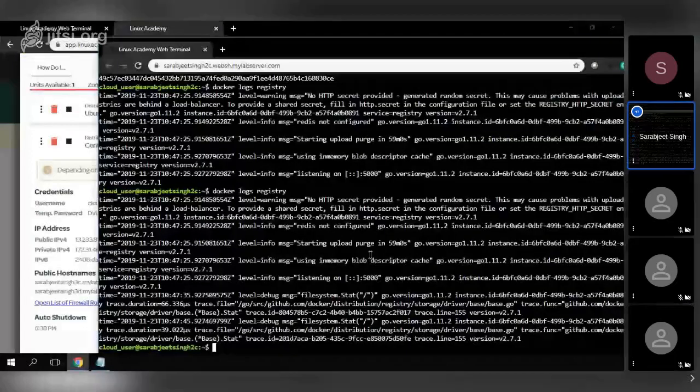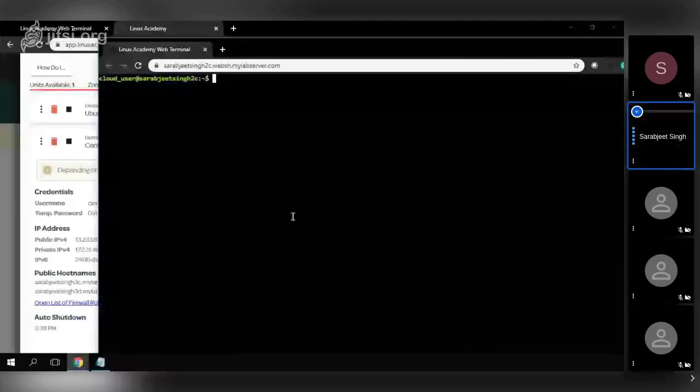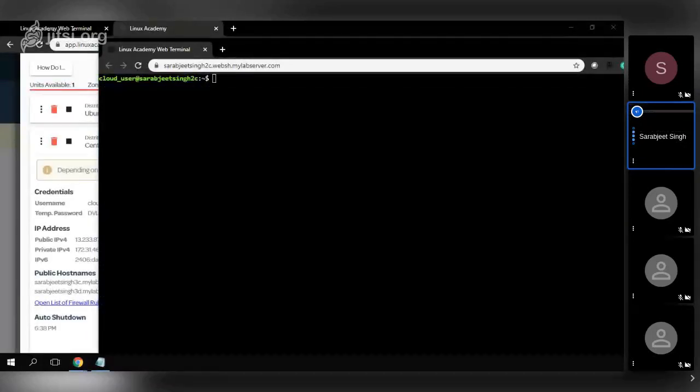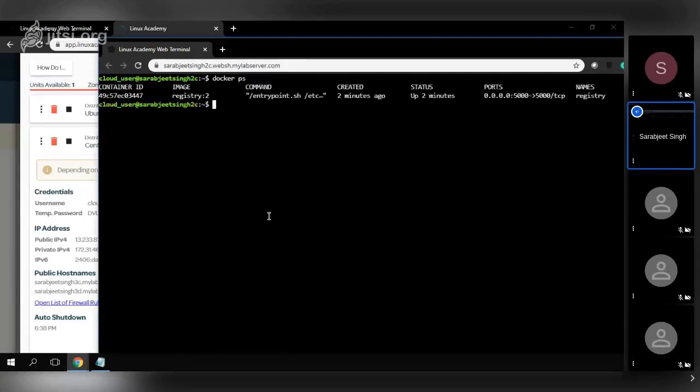Okay, so what we are going to do, and the mechanism to authenticate this registry, is first we have to use an entry point. By default the entry point is the registry. So if you want to see, let me show you, docker ps.